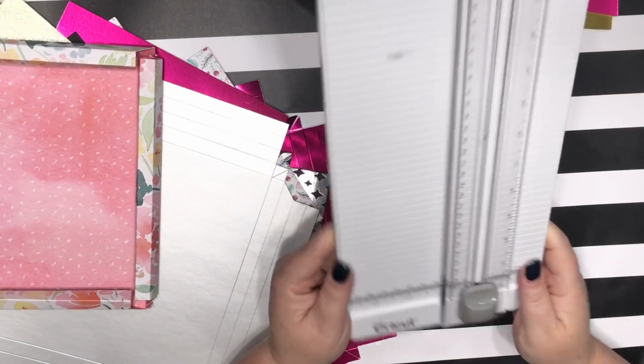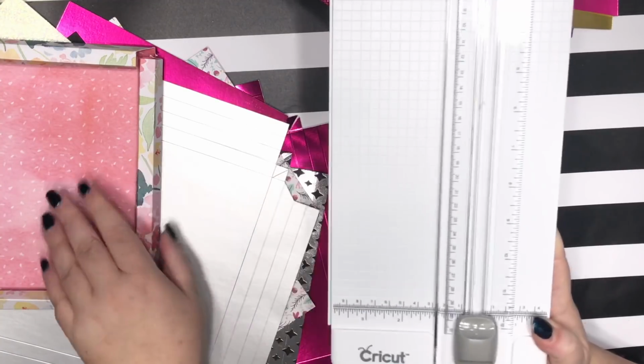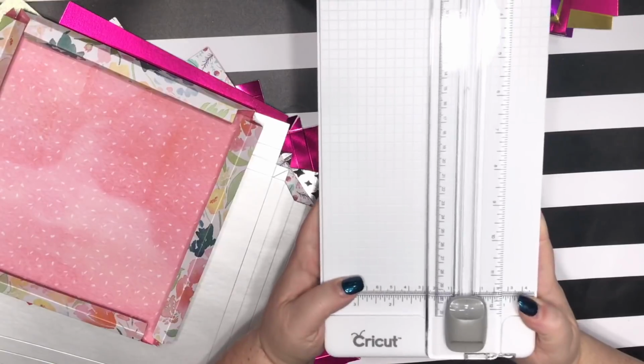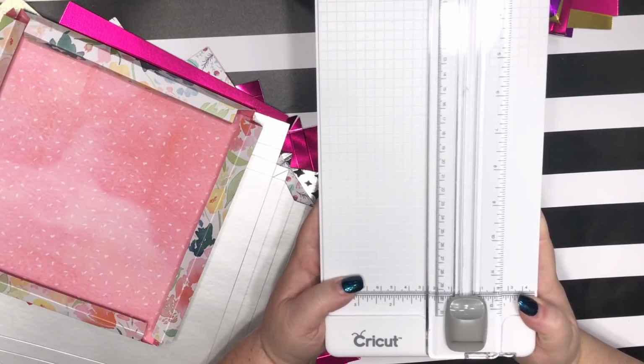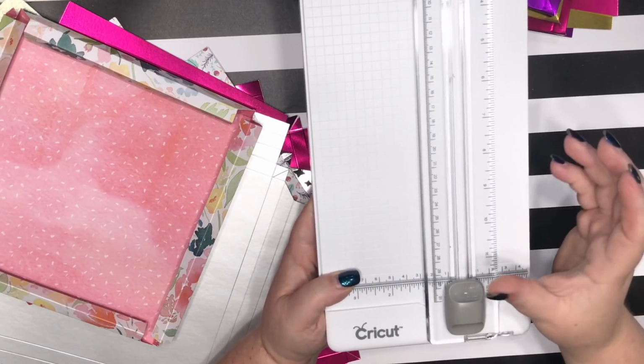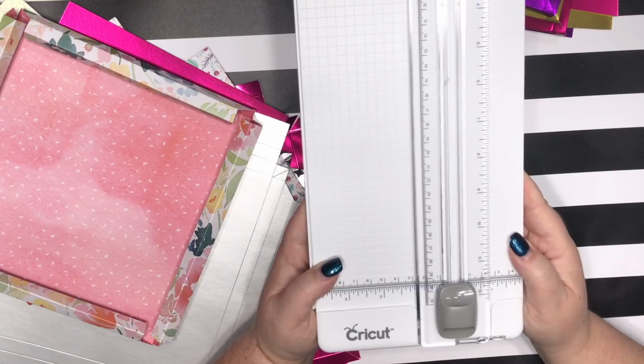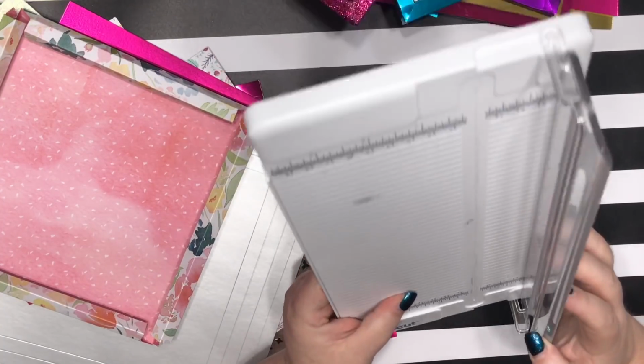Okay, let's get started. I used my score pen in my Cricut Explorer to score all of these, but they were not scored enough. When I do cards, I can see the score line a little bit and I know where they're at, so when you bend the paper, you can see the score line, but not with these, with having so many score lines. I used my Cricut trimmer. This is my older one.